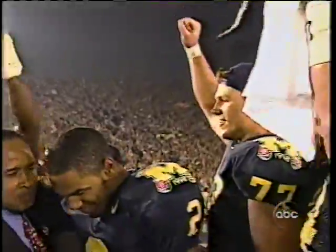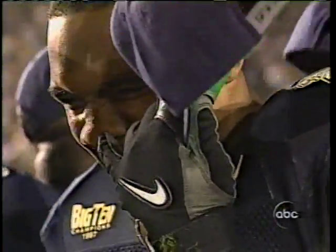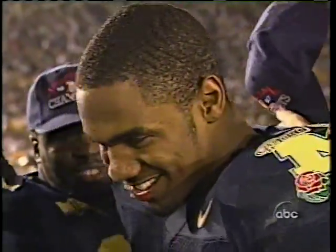Before we go, Charles, I got to ask you, I'd be remiss if I didn't. There are nine or ten players on the Michigan defense who have eligibility to come back and play. Charles Woodson is one of them. You may not have made your decision, but I'm going to ask you now, will you be back, or was this your last game for the Maize and Blue? Right now, I'm not going to reveal that to you, Mr. Swann, but I will let you know in the next week. In the next week? In the next week. Congratulations. Let's go back upstairs to Keith Jackson.